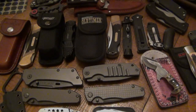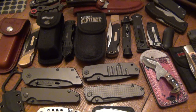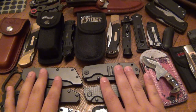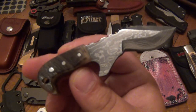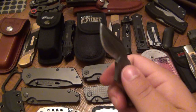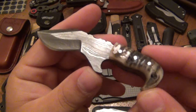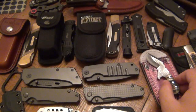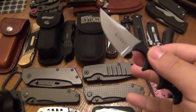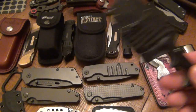Alright, this is going to be lot number two — just a bunch of knives. There are 26 knives here, all name-brand stuff. A lot of straight folders, things I've reviewed before. I have this custom little fixed blade which was awesome — I did a video on it. I actually have a much larger fixed blade by the same company that I'm going to review soon. Anyway, that damascus miniature fixed blade is in here.